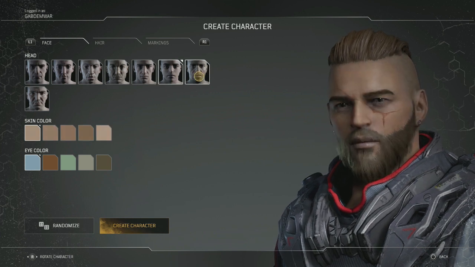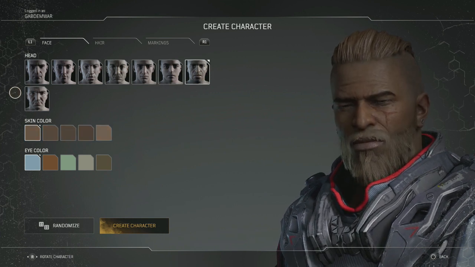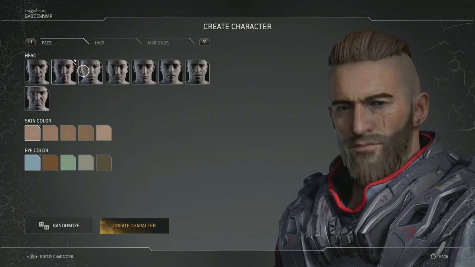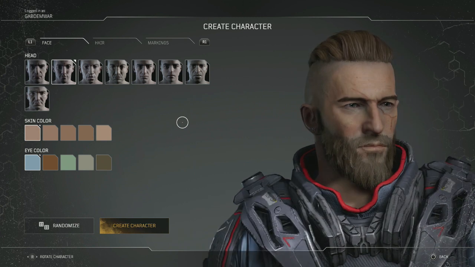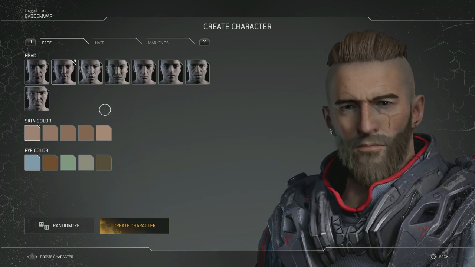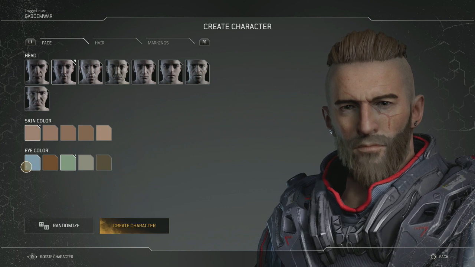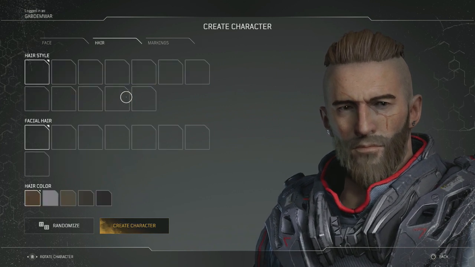So it pretty much looks a lot like an RPG, where you can customize your character and whatnot. I kind of want to go for this one, because it looks a little bit smaller. So I kind of got to go for that. Eye color, either blue or green. I'll keep it really close to me. I'll keep it green, I guess, boys.